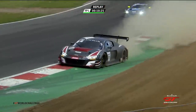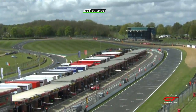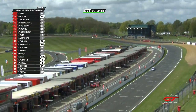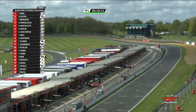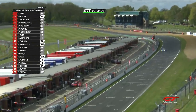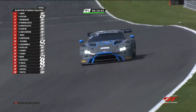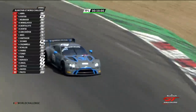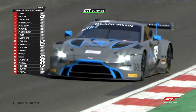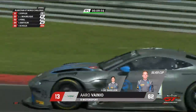I'm assuming that we're not going to get a change in the weather, although the cloud base has come in and it's much lower. If anybody thought that it might be wet during that second session, I would say yes, put a fresh set of rubber on now to see what the ultimate dry track time would be. But if you're going to roll the dice and wait until FP2 from 12:30 to 1:30, then that's when I would imagine you'll use your freshest or even a new set of rubber to get a true gauge of what might happen then at 4:00 this afternoon when we go into qualifying one and qualifying two.